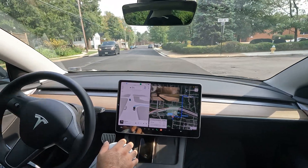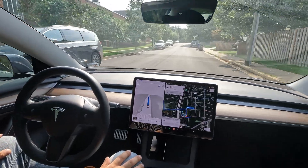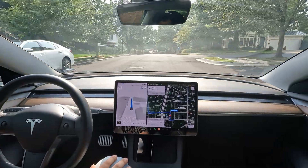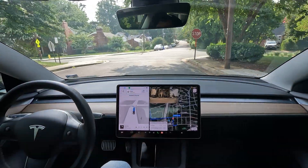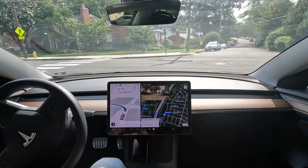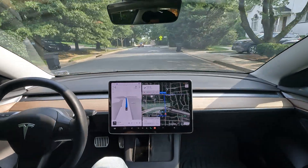Really putting it to the test here. Notice how it accounted for that car and stopped really well — nice job with that right turn. We got people crossing; we're in the neighborhood, not going to speed either since the speed limit is automatically set because we're by a school. That could be really bad for you and your driver's license if you do speed. Really narrow left turn — FSD able to handle it very nicely, even with a big bush on the right side of the road.